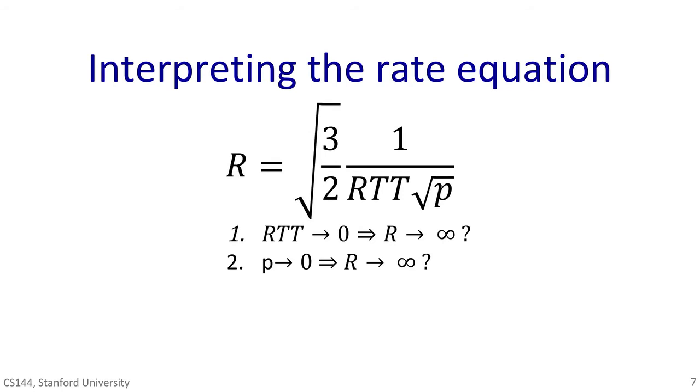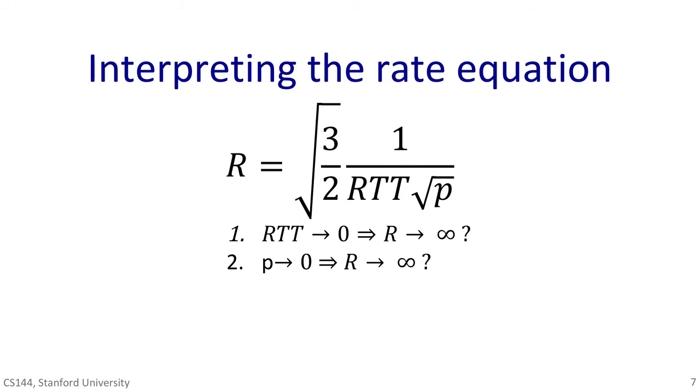So look at it for a moment. It's more than just an equation. It tells us something about the property of AIMD when we have a large number of flows. It tells us first that the rate that a flow experiences is proportional to 1 over its RTT. In other words, the bigger the RTT, the lower the rate. It means that when we're communicating with a server that's further away, we can expect a lower rate. This is not the property that we want from a congestion control algorithm. We don't necessarily want to penalize flows that are further away, and so this is generally considered a weakness of AIMD.